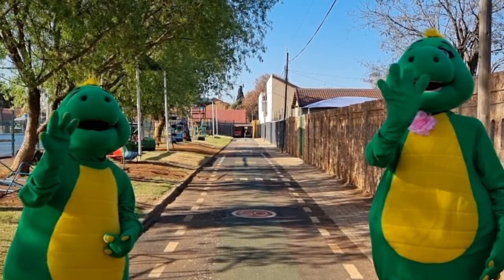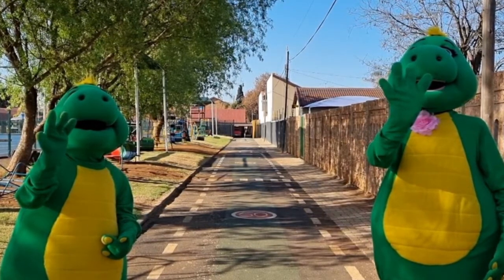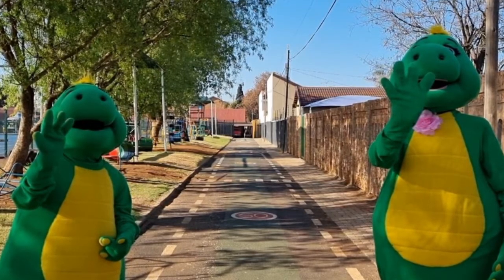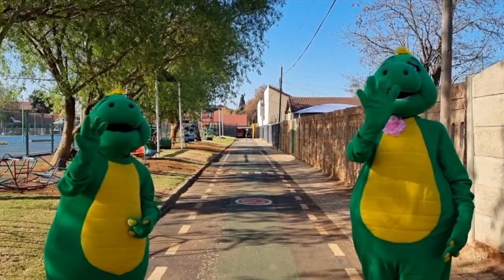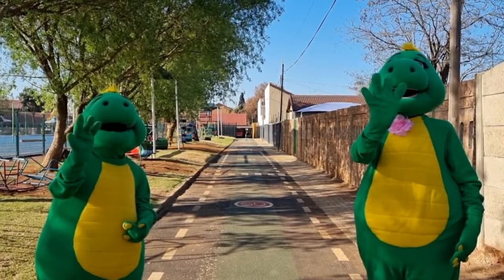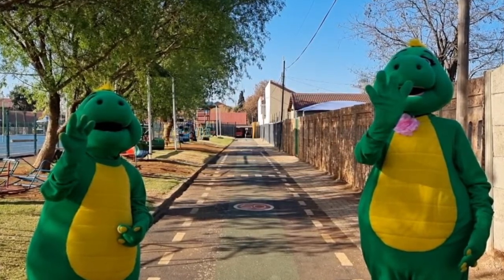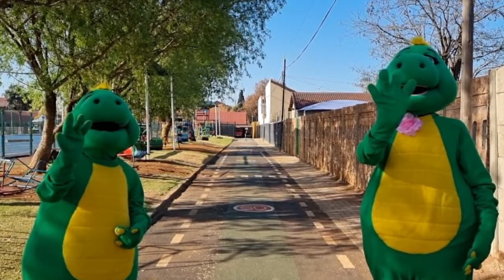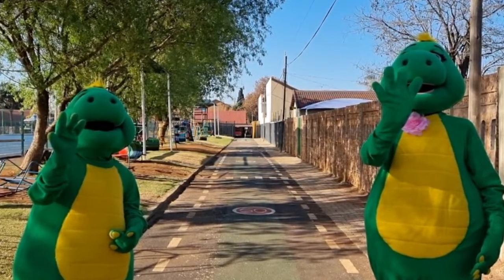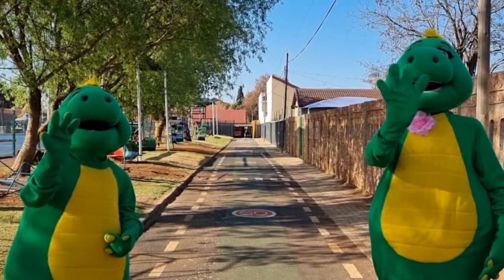Now that we've learned new signs, and discussed signs that we knew of, we all have different opinions. Some of us think the same, but if you think about it, we have different opinions about different signs. But one thing that we should always remember about our surroundings, public spaces, even on the road, is that safety always comes first.